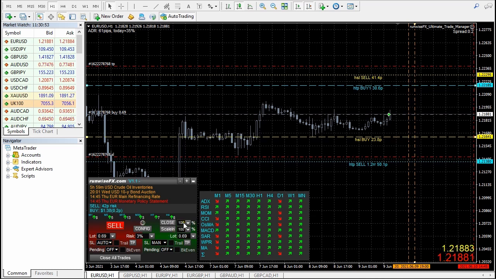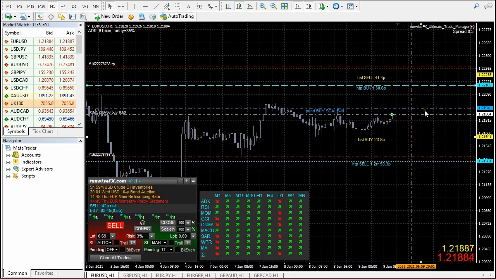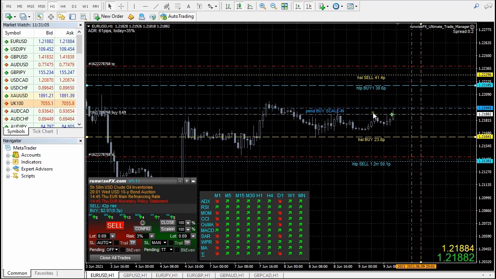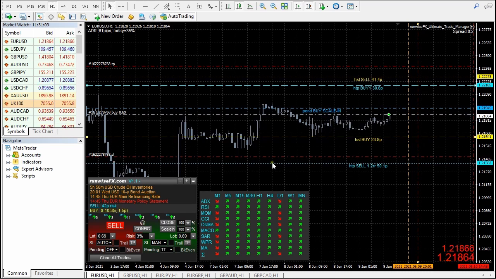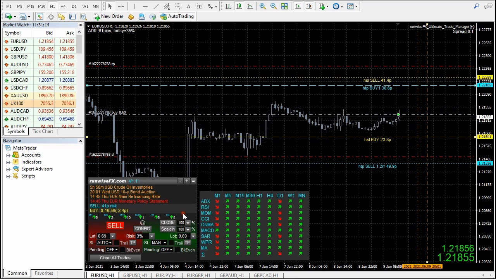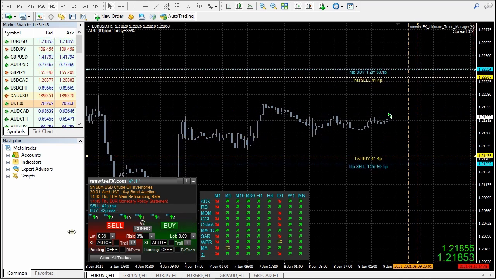We also support scaling as well, where you can add to your position, and in fact you can do that with a pending order. If you've got a trade already open and you activate a pending order, what it's actually done, it says pen scale in, so when it reaches that pending line, it's actually going to scale in and add to your position, so that's a nice little bonus feature there. Okay, and to close the trade, just press the close button, and there we are.